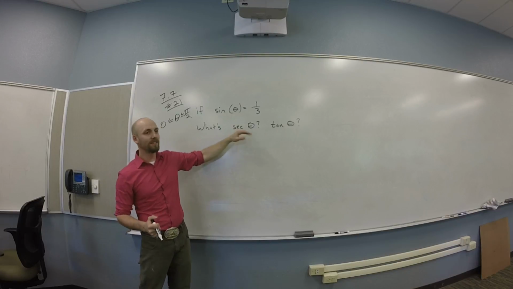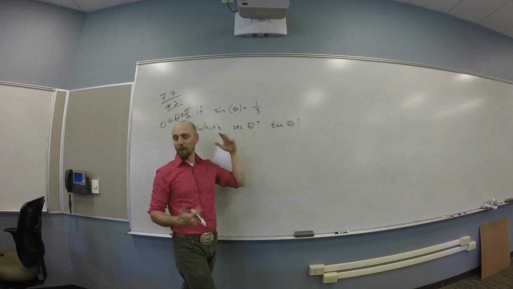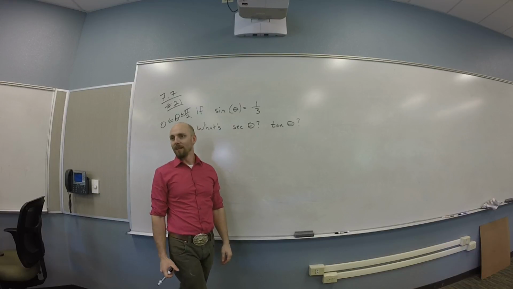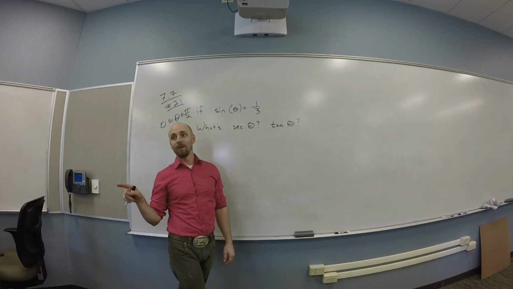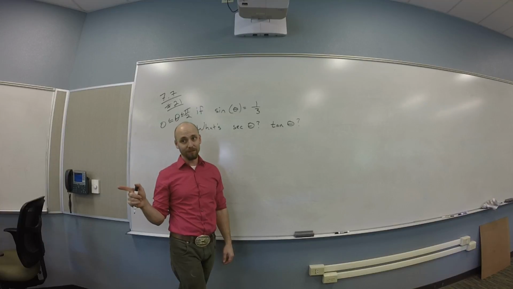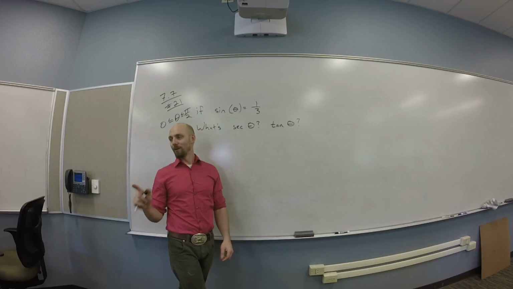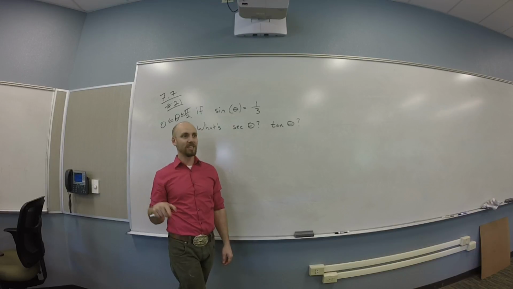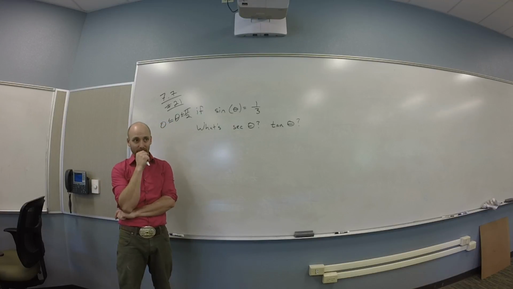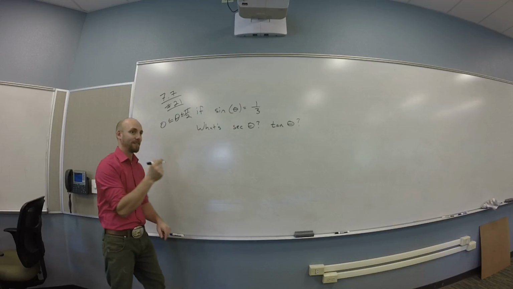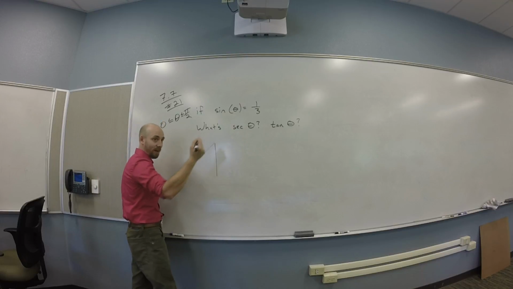So how am I going to get these two? What do I need to get these two that's different? What's my problem? Yeah, so I could try to figure out what theta is, or, what do I actually need here? Yeah, I actually need to know what cosine of theta is. You guys see that? It doesn't actually matter if I know what the angle is, because I just need the cosine. So how could I possibly get the cosine out of this thing? Use a triangle, right? And I want to know the adjacent side, right?